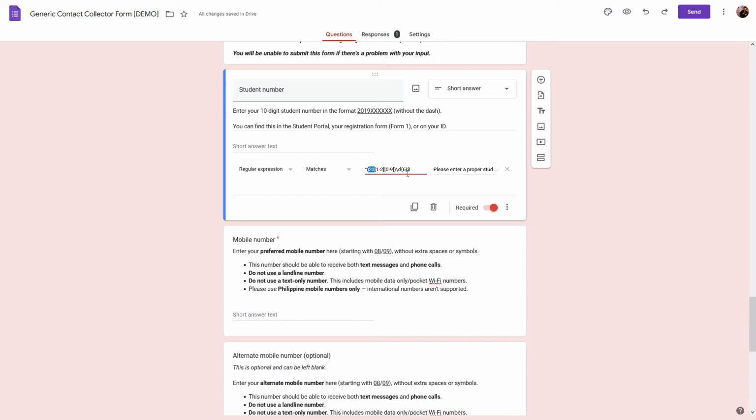This is mainly for students. And another policy is to accept digits with range 1 to 2 for the third digit. So years between 2010 and 2020-ish are accepted. We don't include number 3 as the end of the range because, as of the making of this video, as I've said, 2030 isn't around yet. It's a long way from here.